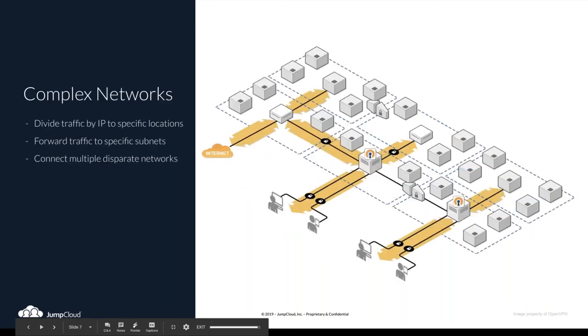Right. We'll move in now to basically an instantiation of the prior, which is when you're really starting to move into more complex subnet structures. So in this particular use case, again, JumpCloud, it's funny, I built these slides. In fact, what you're looking at is a good example of the commingling of our worlds, OpenVPN and JumpCloud. These are actually all OpenVPN images that you're seeing, but this is truly a deeper look at what our infrastructure here looks like, especially with respect to subnets and using virtual LANs in order to route the traffic, or better use cases to prevent others from accessing that. This is really what we look like.